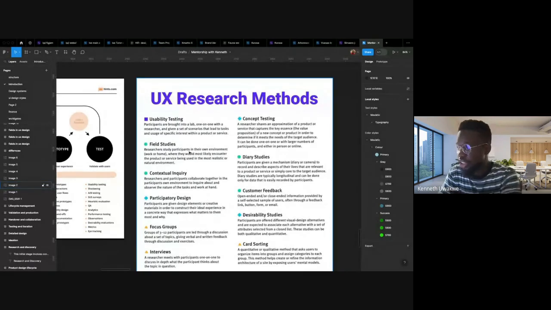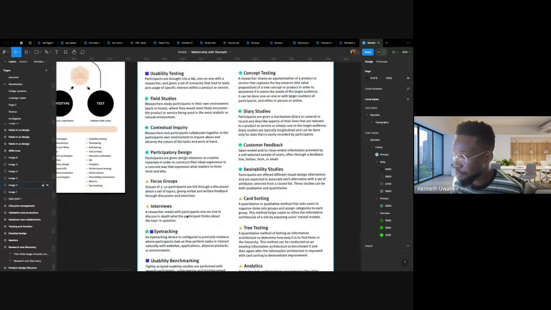So there are different research methods right now. There's one called interviews. Interviews is actually a one-on-one method of discovery. In an interview, the user is likely going to tell you what you want to hear. Yeah, they will also be studying you to make sure that you are satisfied with the answer they are giving to you. That's why it is important to make sure that you are robust in your research methods.